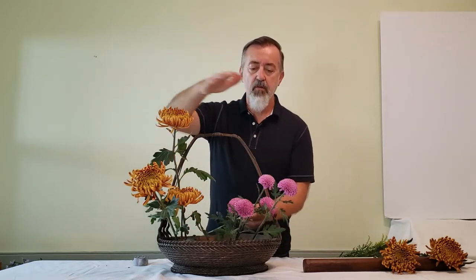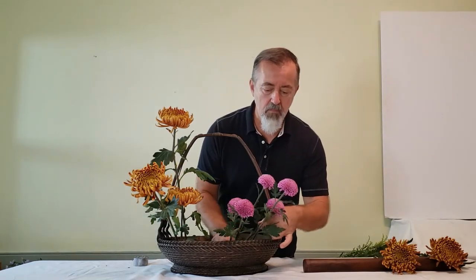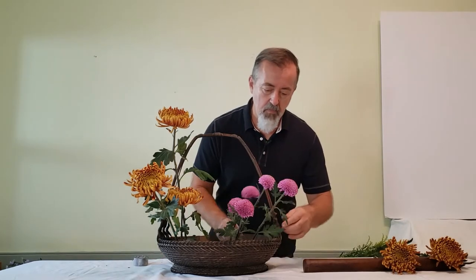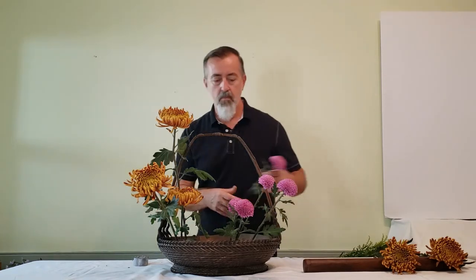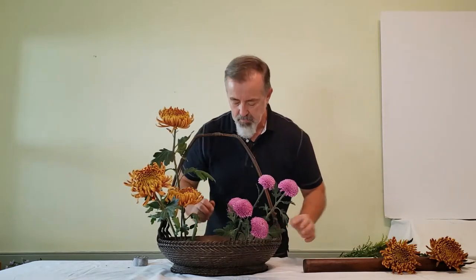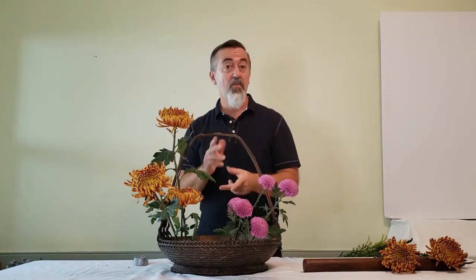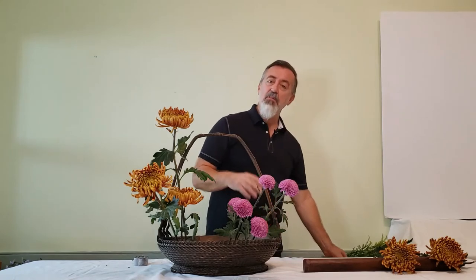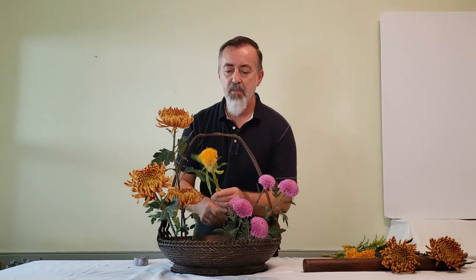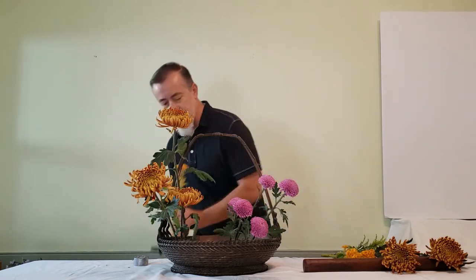And because these are so large, I'm going to use 5 chrysanthemums, these smaller chrysanthemums. So, subject, secondary, object. That leaves a lot of space here. So I'm going to actually use 3 more materials to help fill in. And what I'm going to do is I'm going to play with the color. Let me use this yellow, orange tinted celosia as a middle material.